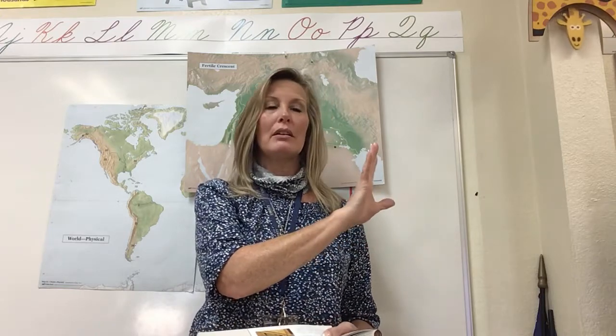Who can tell me a common superstition from today? Olivia. Well, this probably isn't common, but some people have superstition about black cats. Black cats, good. And if a black cat crosses your path, you're said to have a bad event getting ready to happen in your life. What's another superstition from today that you hear about? Mason? If you see a black cat, you put an X, and the bad luck won't happen.